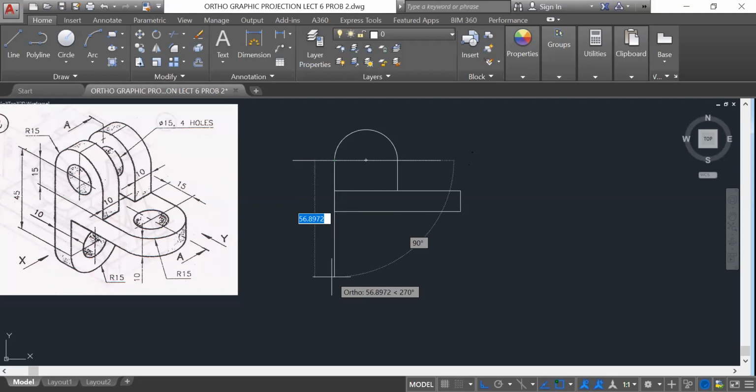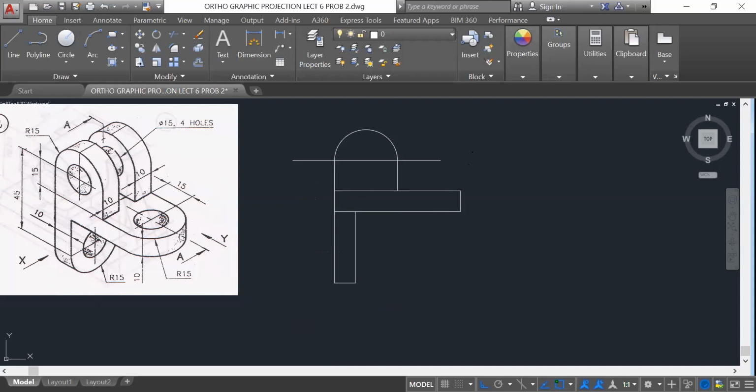Just drop a line and type in 45 for the center line, and after that it goes 15 down. Okay. And again the width is 10. Enter and go up and close it. Click and enter. All right.